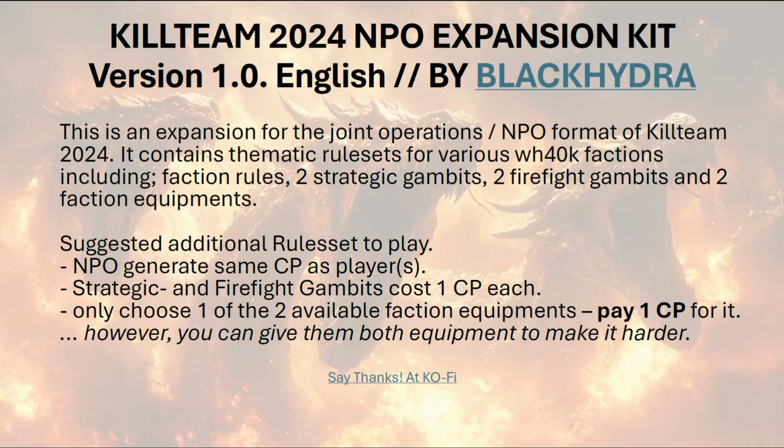It contains thematic rule sets for various 40k factions, including faction rules, 2 strategic gambits, 2 firefight gambits, and 2 faction equipments for each thinkable faction. I suggest you play it so that the NPOs generate the same command points as players. Strategic and firefight gambits cost 1 CP each, and you only choose one of the 2 available faction equipment and pay 1 CP for it. That's the idea behind it.